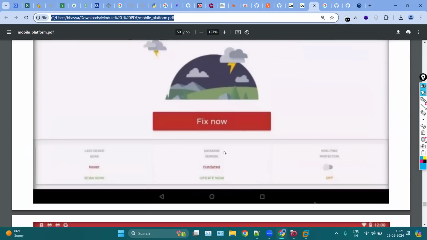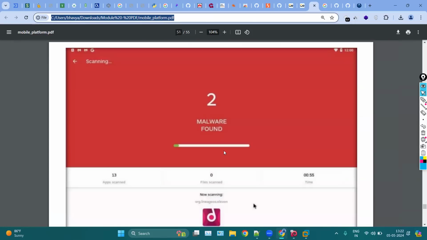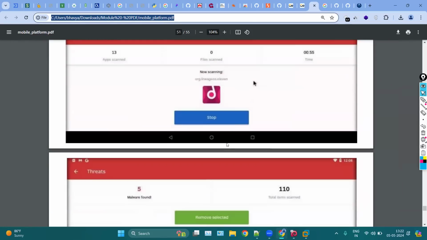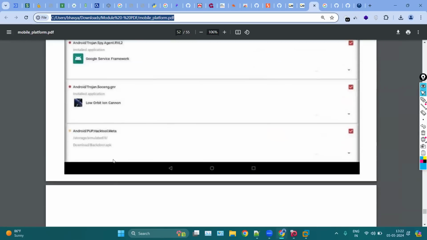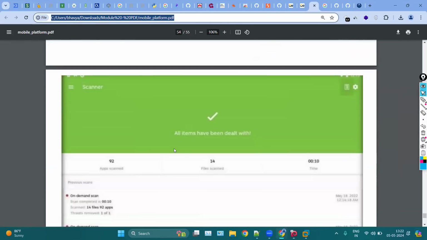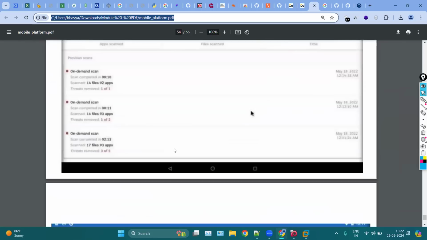And here you can see "critical issue found." If there is any malware in your Android, it will find the malware as well. So you can see 2 malwares found. And these are the malwares, which are a Trojan and this particular application LYC. So this application is also good enough to secure your Android. But again, we have the Play Store security and the Android security also. So they are enough for protecting the Android. So you can also rely on those particular antiviruses. Otherwise, if you want an external antivirus, Malwarebytes is enough for securing your Android from any malware.